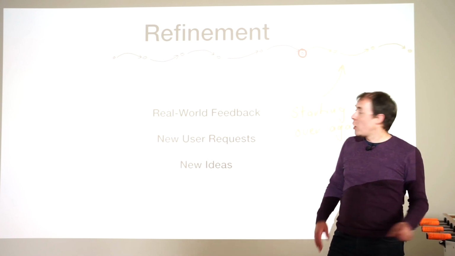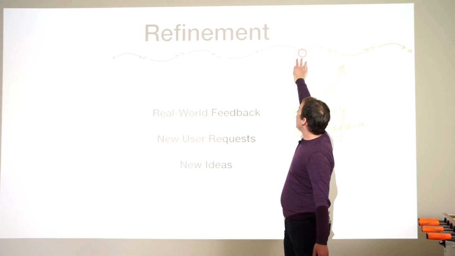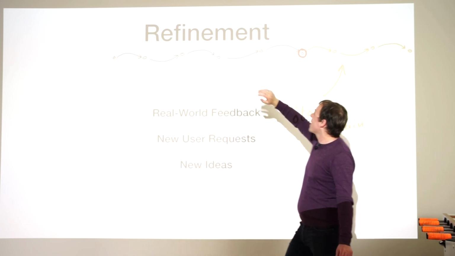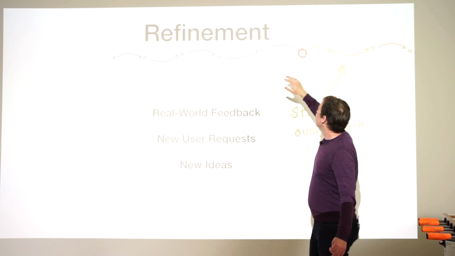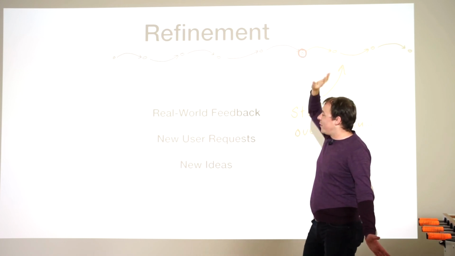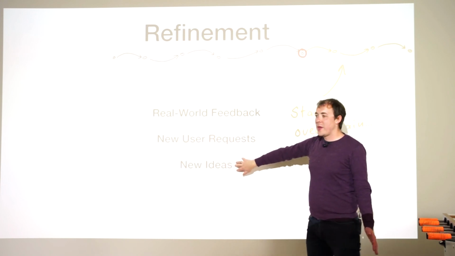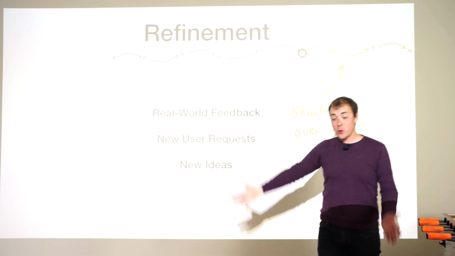And then it starts all over again, of course. I mean, we are here in the real-world feedback. This is not truly the sixth step. Actually, we more or less stop after the fifth, but in the sixth step you get the real-world feedback, and you generate new ideas from that, and then you start all over again, and you build the next version of your features.